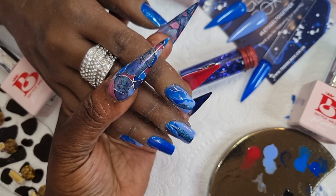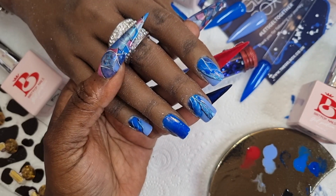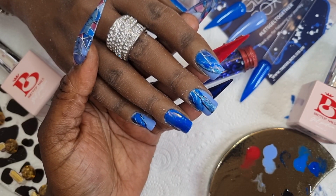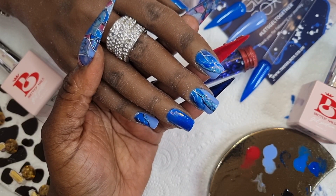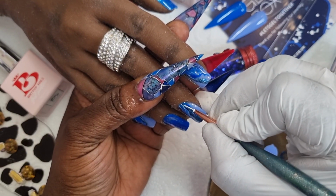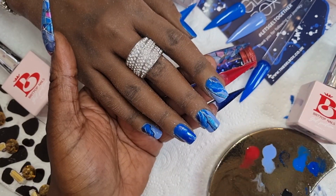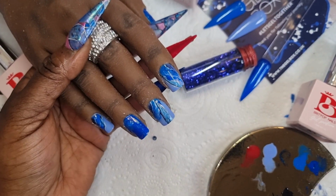Oh my gosh, for real. Honestly, the nail does not need anything more. You don't need to keep copying what you saw me do. I did a white eye outline because it needed it. Honestly, I can't believe that.